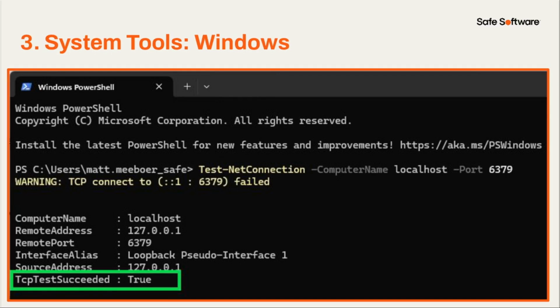And so we use this command, Test-NetConnection, to see if their FME Flow server can talk to itself on 6379, which is the port used for our job queue. In this example on the screenshot here, we see TcpTestSucceeded: True. In the customer's case, it was False. So they have to go back to their IT and networking team and talk about adding a firewall rule or find out why that port is blocked on their server.